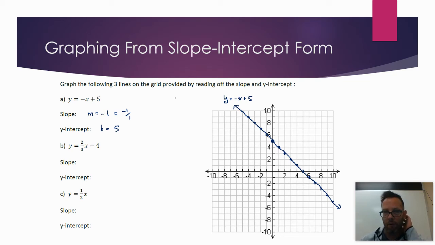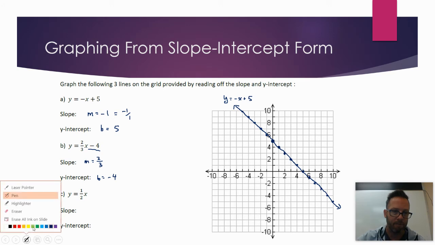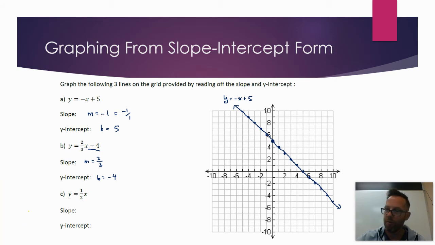How'd you do on the next one? The next one has a slope of 2/3, and a y-intercept of -4. Don't forget the sign, -4. So our y-intercept, and I think it's easy enough for me just to use a different color. Let's use bright orange here. Maybe a bad choice because I'm definitely going to lose my cursor with this.